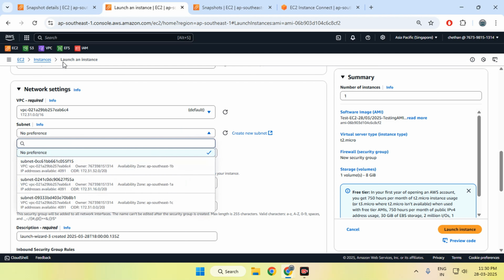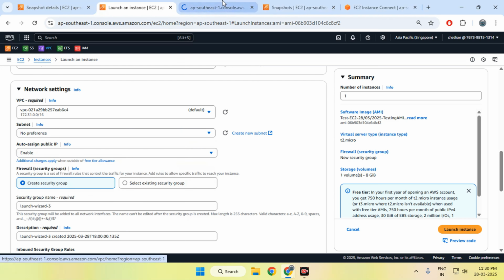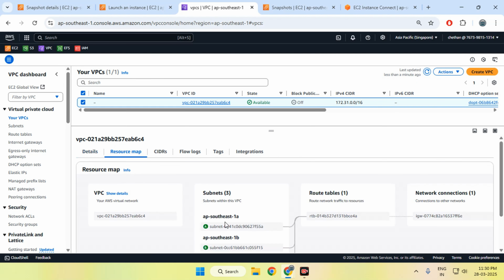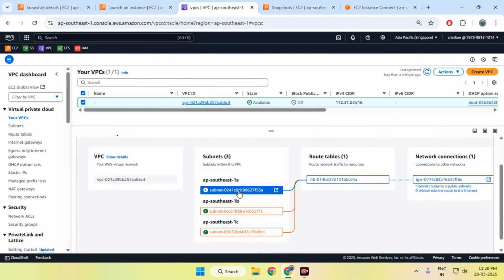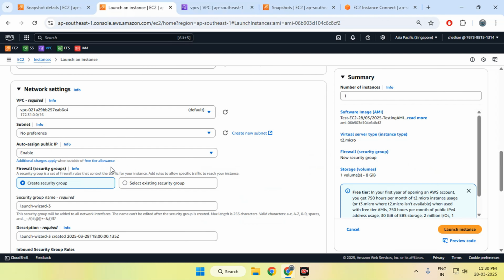So let me check which is the public subnet, so that we will launch this. Okay, all are public subnets. That's good. So subnet is, I'll take it 1A, enable.